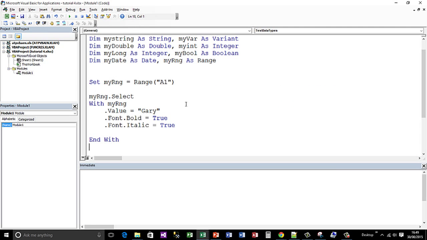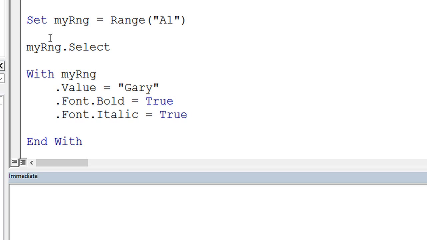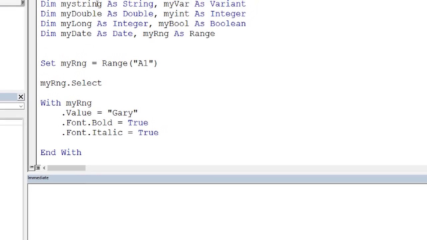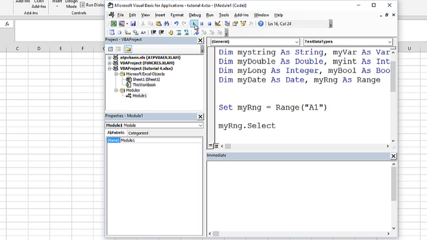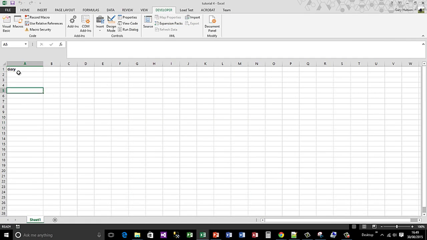Okay, let's open that up again. So what I've done there, I've used a With...End With setter. As you can see, my range.select, there's a period there, or a full stop. What this does is, that's the method. So here, that's actually the property value. These are also properties, but it sets the values. So when I run this, it will say Gary, then it will put it to bold, then it put it to italic. Yeah, Gary bold and italic.